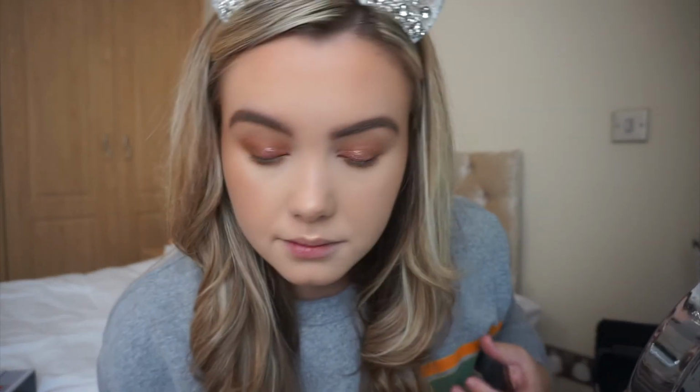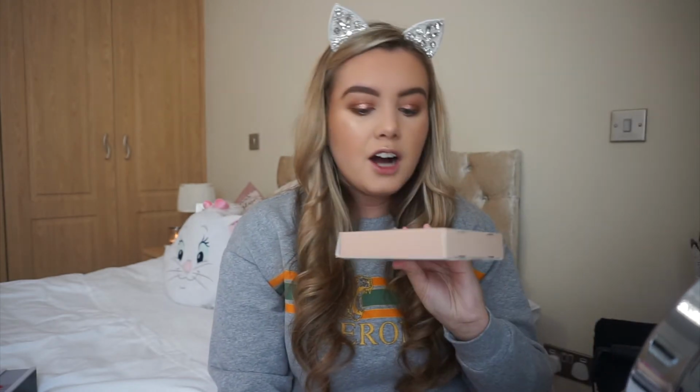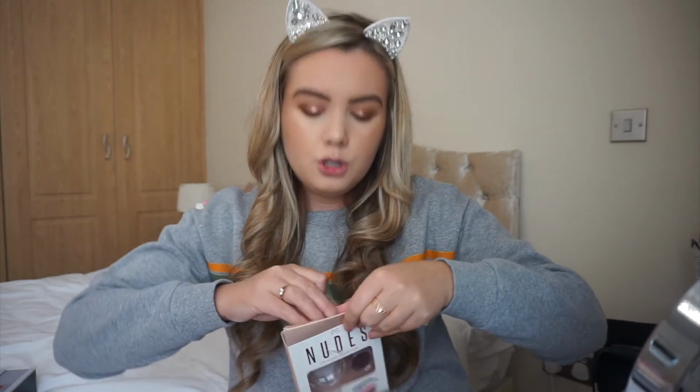So, I've just zoomed you back out. I'm so impressed with that, and I can't believe it. I've only just realised there's been no fallout with the shadow. Obviously, I used the NYX glitter glue, so I didn't really get fallout from the glitter pigment. But I'm so impressed with that. £3. I think they come in a couple of shades as well. I think there was more than just these colours.